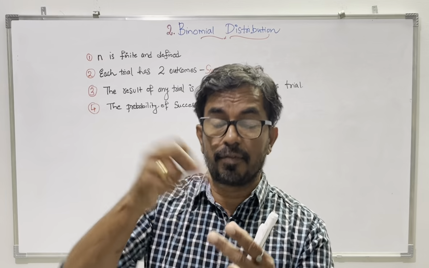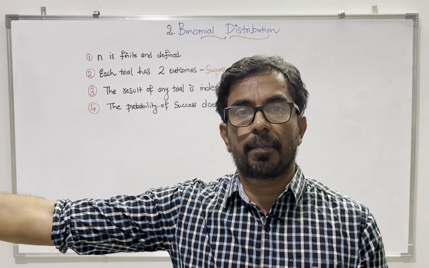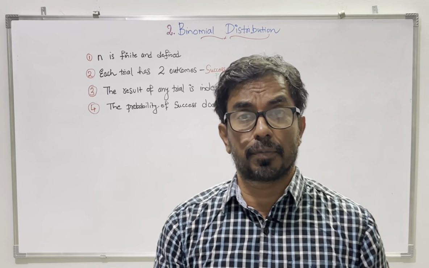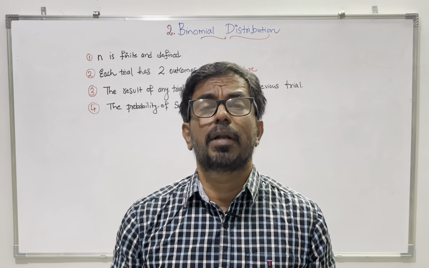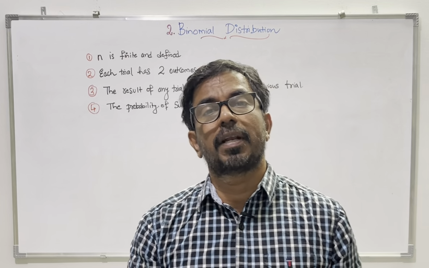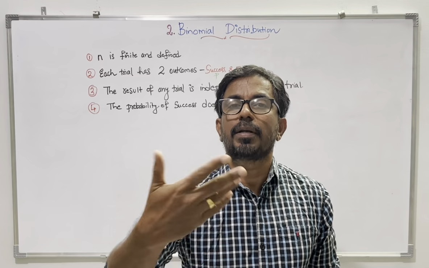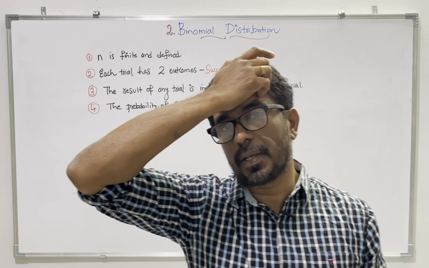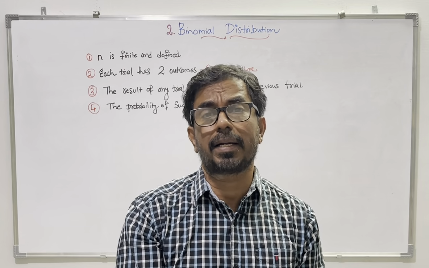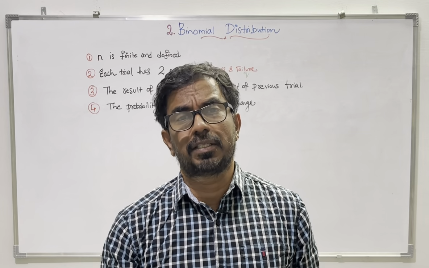But there are situations, if I have 52 cards, I want to take a black card. First I take a card and I keep it away. Again, if I go for taking a black card, the probability has changed. First it was 26 by 52. Now one black card is lost. Now it is only 25 by 51. Then it will be 24 by 50. Likewise, it will change in every trial, one after the other. This is what we say with replacement, without replacement. I don't replace the card back. Therefore, the base of what I am looking for is changing.